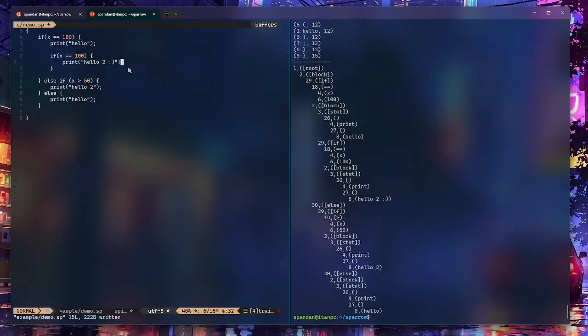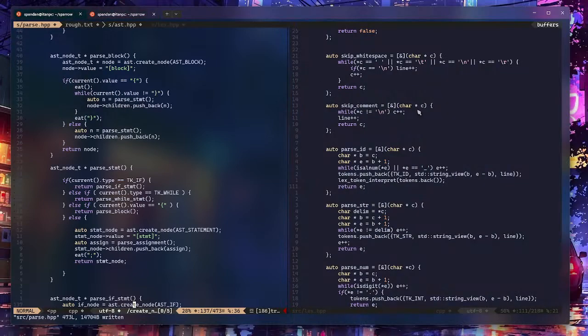So our language is actually becoming quite robust, right? We have all these nice things, right? And so maybe it's time that we add the and operator and or operator, which will be actually very easy to do if you think of it, right? So let's do that.